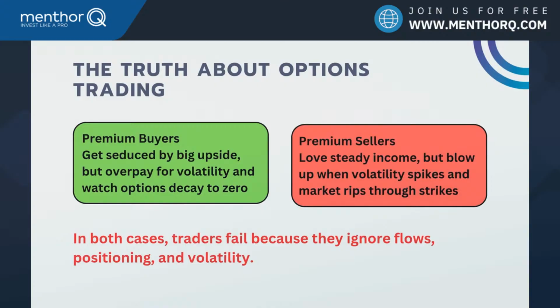But they end up overpaying for premium, right? So that's why we've built our volatility models. Other traders sell options looking for steady income, but they underestimate the risk and how volatility could change very fast. The real truth is that most option traders don't understand the flows that drive option pricing, and that's why we want to show you some examples today on how you can use that.